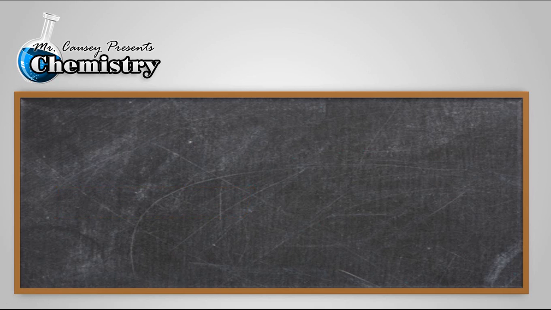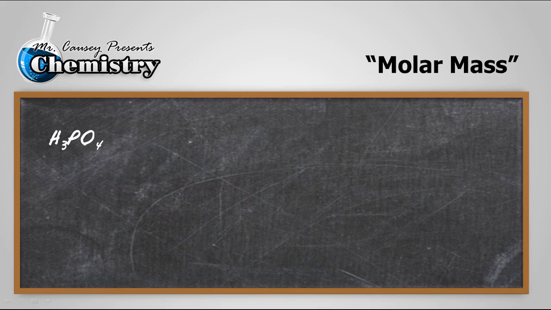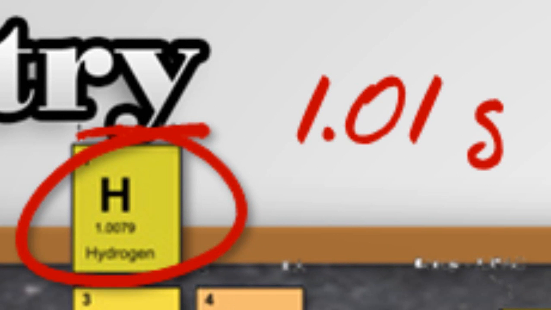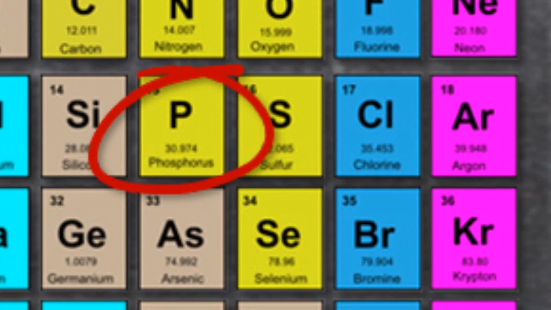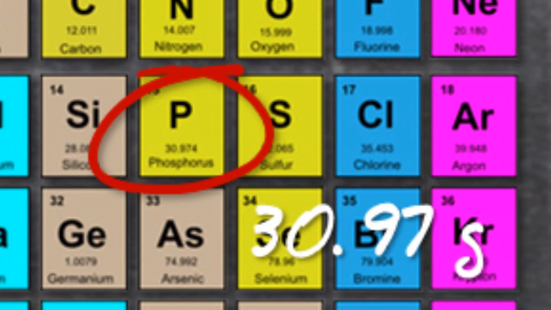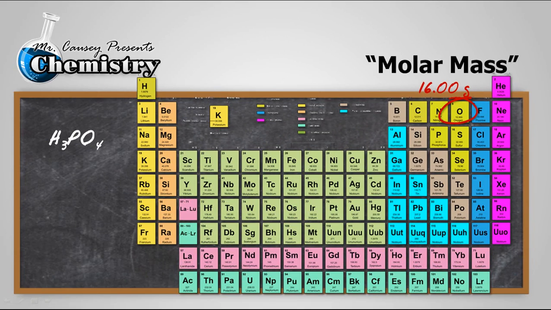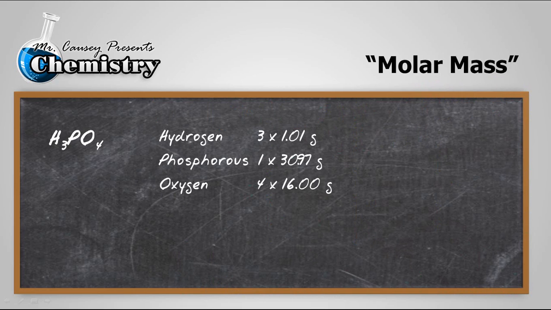All right. Let's go to the next step. Molar mass. Well to figure out the molar mass of phosphoric acid what we want to do is go to the periodic table and on the periodic table find hydrogen. And that's about 1.01 grams per mole. Then find phosphoric acid. And that's about 30.97 grams per mole. Then find oxygen. And that is 16.00 grams per mole. And notice now I'm using about two decimal places on all of these because that is my usual take in the classroom. So that's what I'll do here as well. Now let's go back to our blackboard. Write all the values down. Go ahead and plug and chug. And there's our answer. 98.00 grams of phosphoric acid per mole.